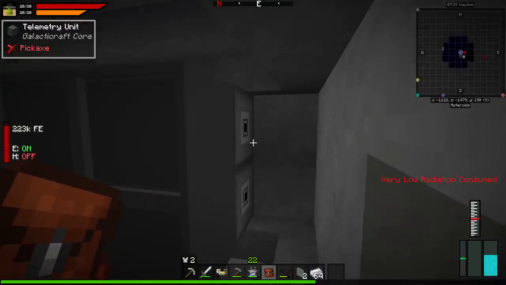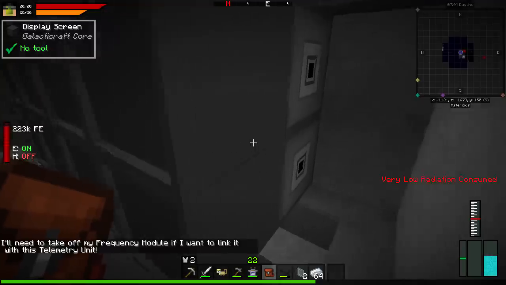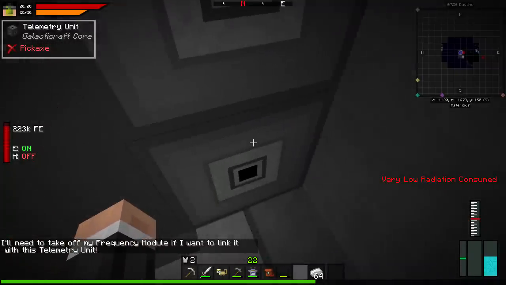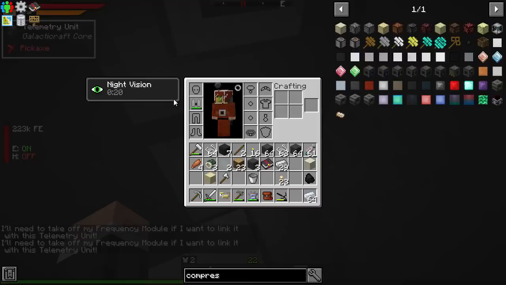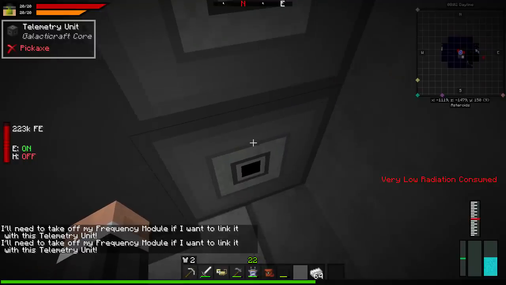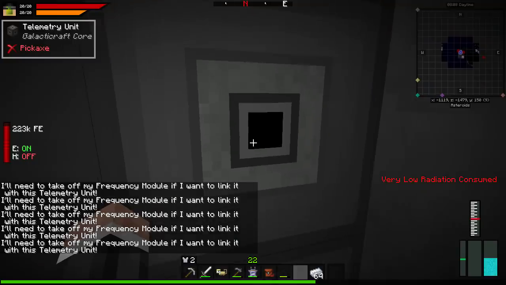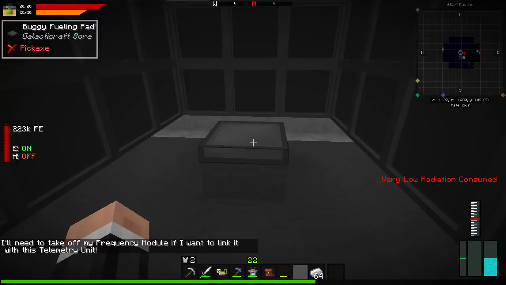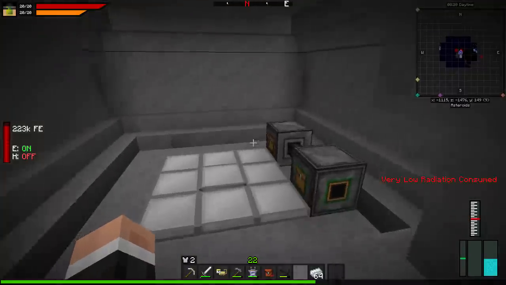What is... I'll need to take off my frequency module if I want to link with this. What? Telemetry? Okay, it's just me. Oh, okay, well, wait, what? Oh, there it is. Frequency module off. Oh, but I have. That's my frequency module. Okay, well, I don't understand how that works then. Interesting, a buggy few. Oh, is it like a space station thing? Well, obviously it is, but interesting.